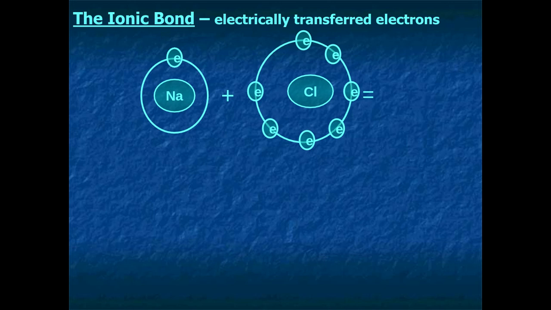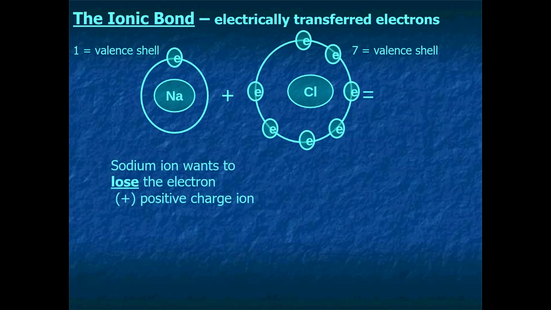So you notice then on the sodium atom, it has 1 electron on its valence shell. And on the chlorine atom, it has 7 electrons on its valence shell. So nature needs to decide how is this going to combine to allow the rule of 8. Well, if we allow the rule of 8 to be satisfied so that we can produce a stable compound, the sodium ion is going to want to lose its electron because it's a lot more energy efficient to lose the electron instead of trying to find 7 other electrons.